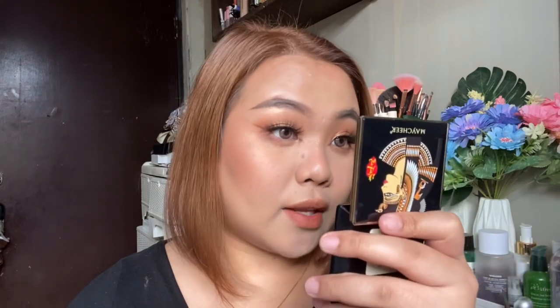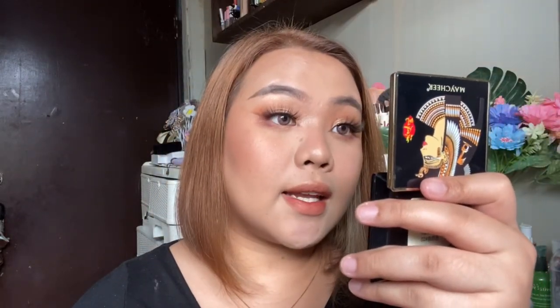Color, this is Daisy Chocolate. I have been wanting to try out any color from their Daisy collection. You can see in the lens case when you don't wear it that it has those petally shapes, and even when you wear it, you will definitely notice that same pattern. I would say the design of those petals makes the lens look irregular, like it doesn't have a consistent color all throughout.